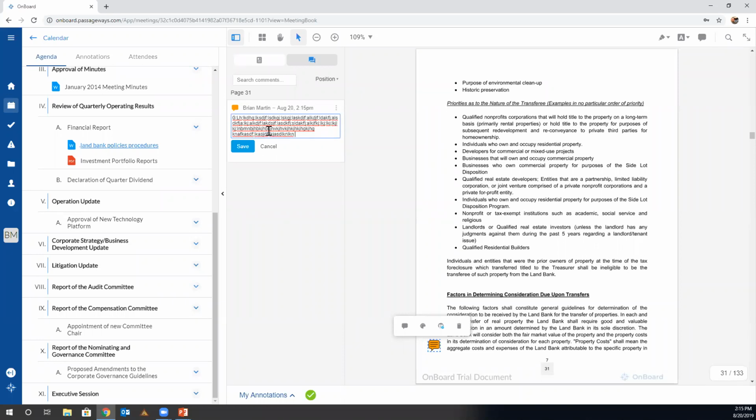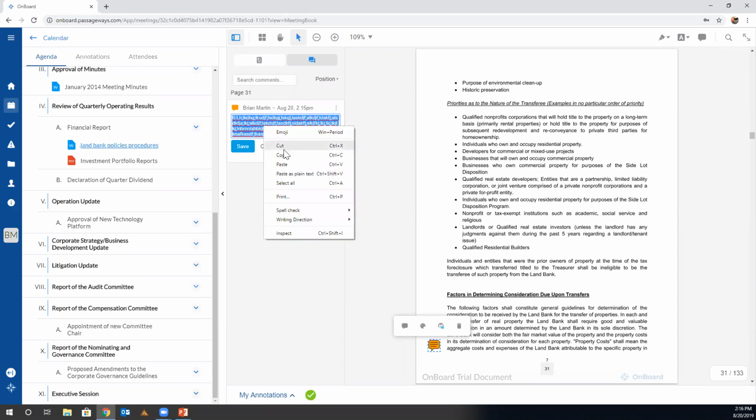Obviously, there are a lot of people out there who probably type better than I can, but just to give you an example here. I wanted to point out too that if you're using the web browser, so if you're using a laptop or a desktop to take your notes, if you're the administrator, you have your laptop there and you're typing your notes. If you use the note-taking tools inside of OnBoard for that, you can copy and paste. So if there's information that you put in a note, you can copy it and then paste it in, say, a Word file for later. If you're taking your notes, you want to save them all in one place, you can do that.